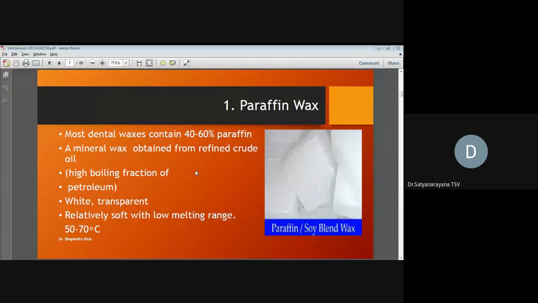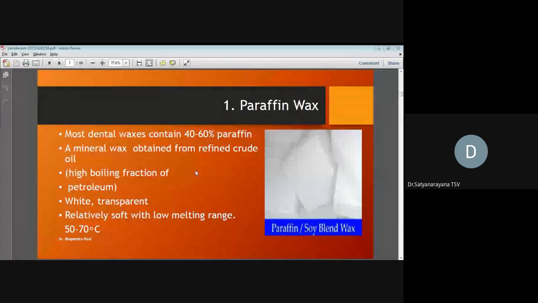examination or in your university examination, you can surely expect 4 marks or 1-2 marks from your dental waxes. It is a very small chapter. If you study well, you can easily score the marks. They usually ask for 2 marks or 1-2 marks, or 1 short note. Rarely it will come as an essay. Most of the time, what they will ask is paraffin wax, inlay wax, and all this.